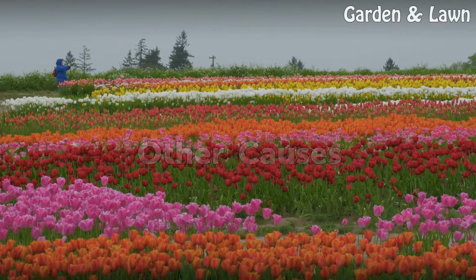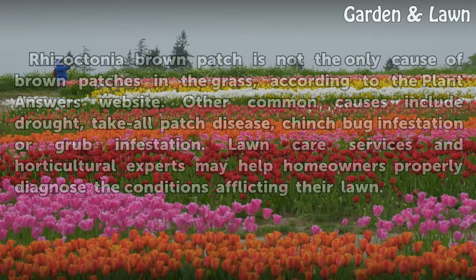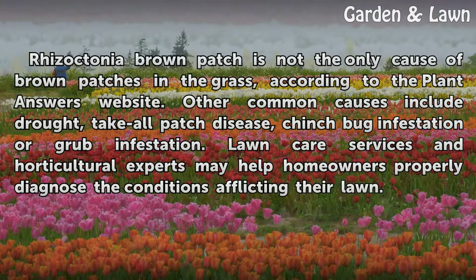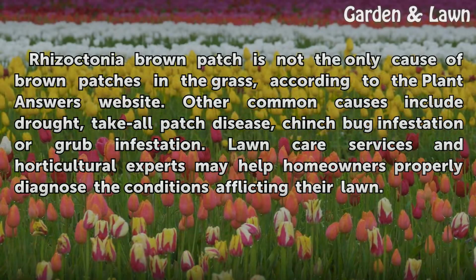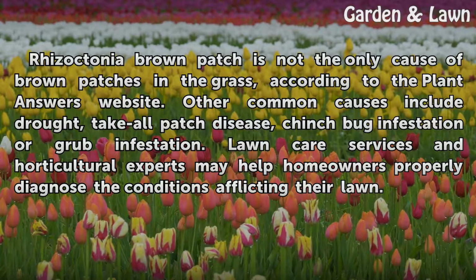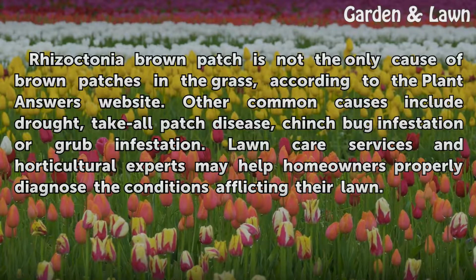Other causes. Rhizoctonia brown patch is not the only cause of brown patches in the grass, according to the Plant Answers website. Other common causes include drought, take-all patch disease, chinch bug infestation or grub infestation. Lawn care services and horticultural experts may help homeowners properly diagnose the conditions afflicting their lawn.